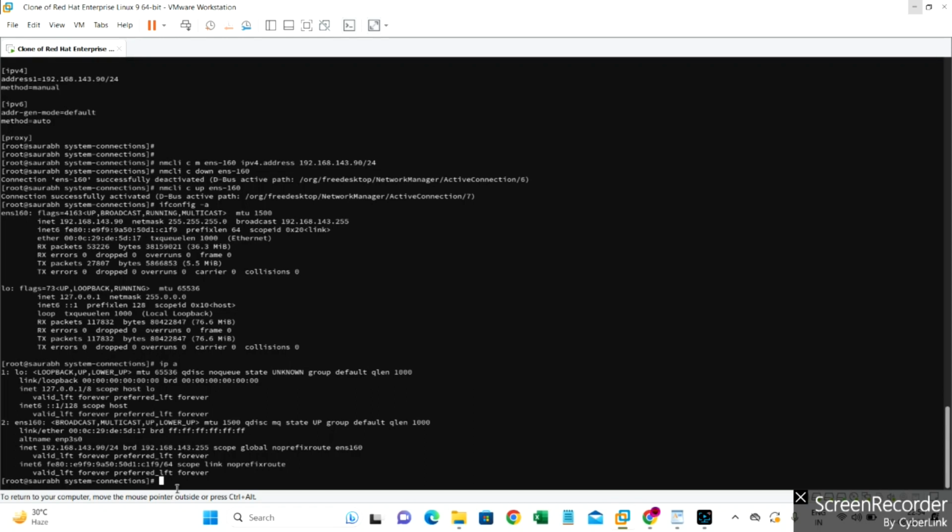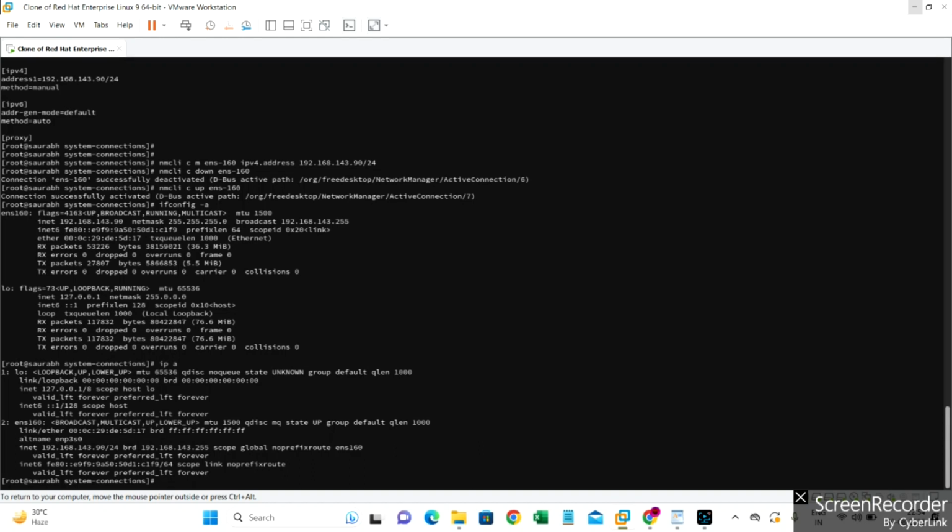If you want to get an IP address from DHCP, then we have to specify the method as automatic. We have to specify this parameter in the nmcli command. So I showed how you can configure IP networking.